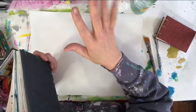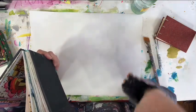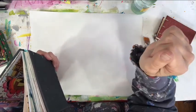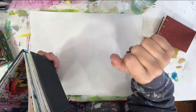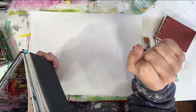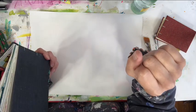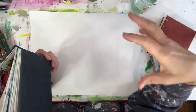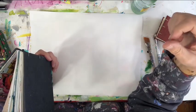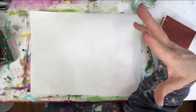I'm super excited. This idea came up while I was doing an Instagram live with people all over the world joining in, especially a lot of people that are in lockdown or home from their essential work for a bit, and are needing to de-stress. And journaling is a great way to do that. Art journaling is fabulous.